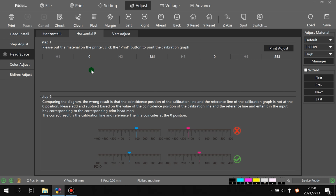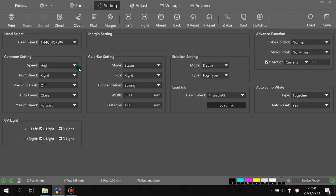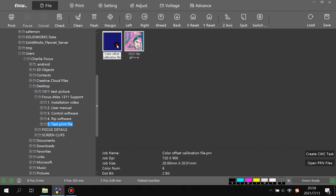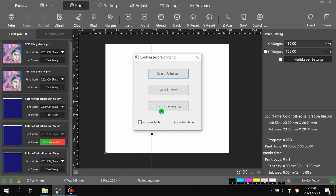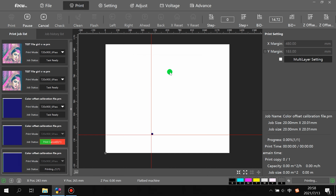So after we make sure the print out quality will not have any overlap in the to-right model, then we need to go to the setting. Again, we choose color control by normal. And for print direction we choose to left. Also we go to file, choose the test print file, and we print to left again. Also we be sure the gap is safe, then start print. Then the picture will print out in to-left model.